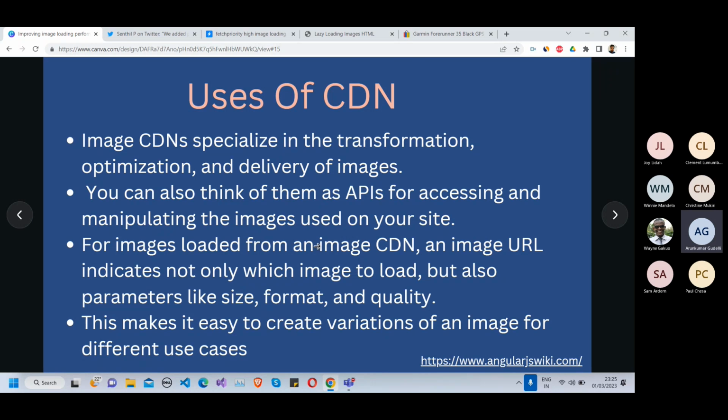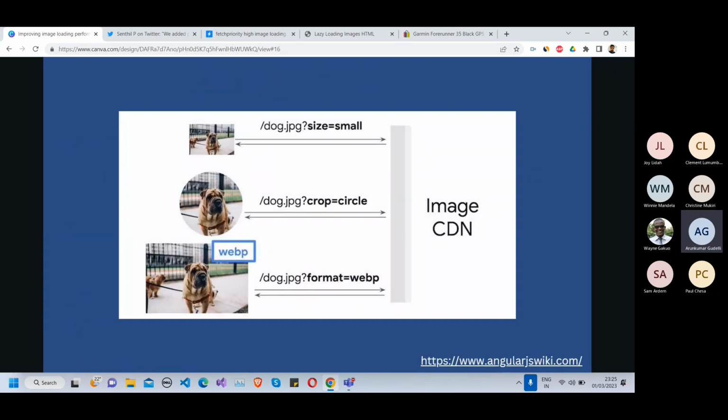For example, with the dog images, if you pass size equal to small, the small image will be loaded, since the dog image is stored in an image CDN which supports these parameters. If I pass crop as circle, a circle image will be loaded. If I want WebP format, a WebP image will be loaded.